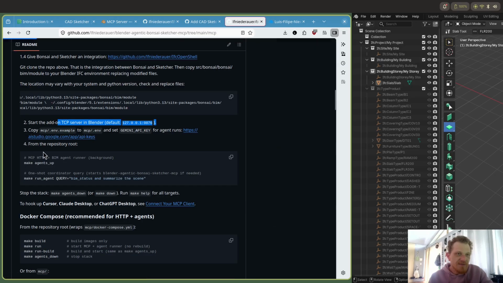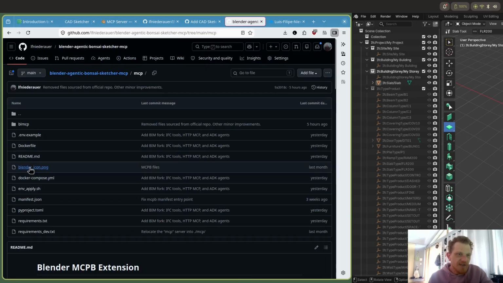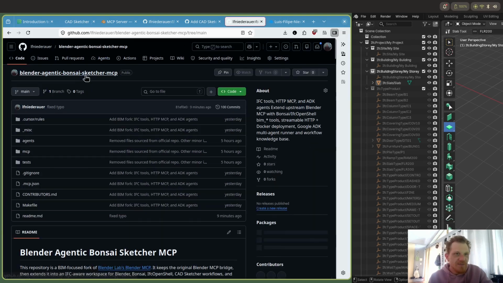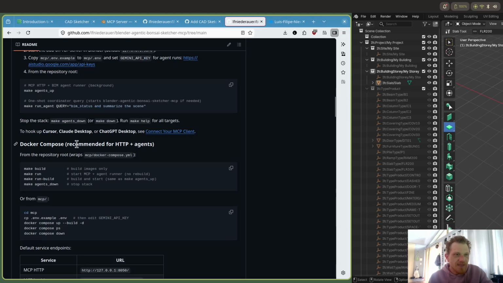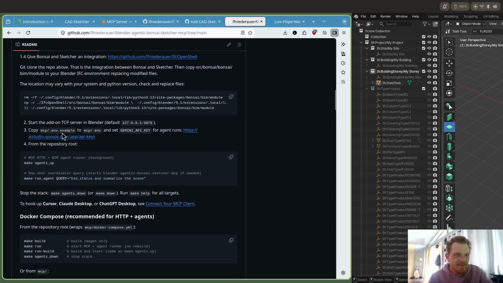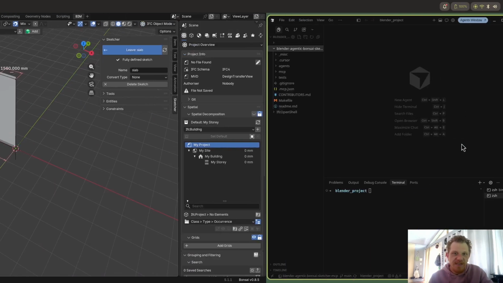In the MCP folder we have our Docker for our infrastructure, our requirements, everything that's needed to communicate, and the original Blender MCP files and instructions that the Blender Foundation founders made. So let's get back here, open that folder and add our Gemini key.